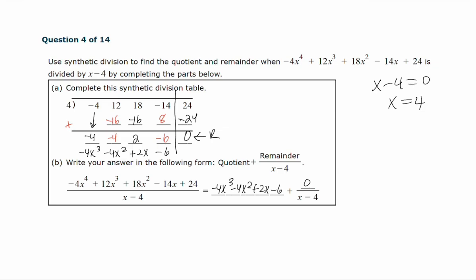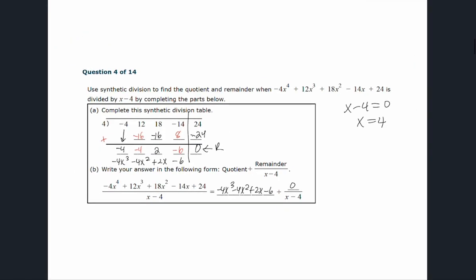Thank goodness. Okay, so their synthetic box is kind of like mine. You can add this little arrow down and a little plus sign to remind you what to do. I use a little separation there to remind me that back half is my remainder. Any questions about that one?